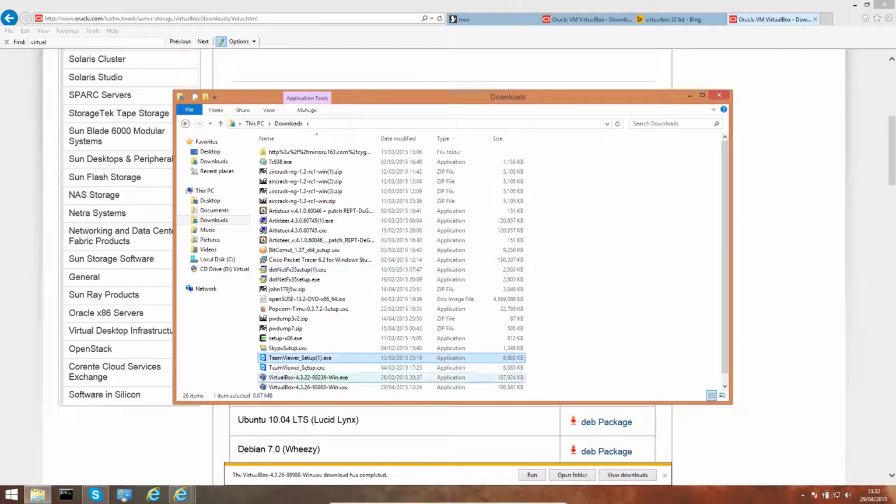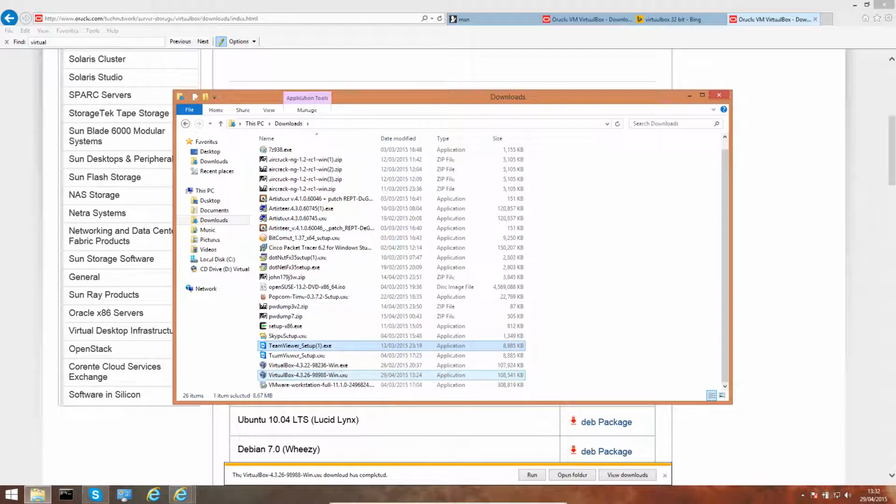Let's see, where is it? There we go. So VirtualBox 4.3, there we go. Nope, which is the latest version? Yep, the lower one. Also, make it your business to always have the latest versions of the software. That can save you so much trouble. I mean, I can't even begin to explain it.